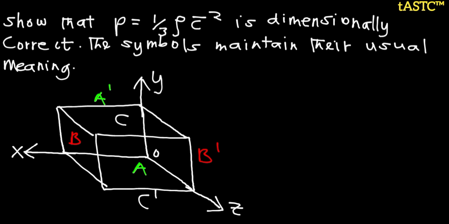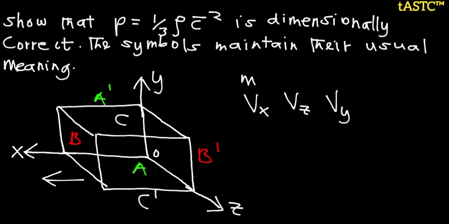Now, if we picked out a molecule with mass m, and it's moving in the x-axis, or in the direction of the x-plane, we're going to find that this molecule would have a velocity. So let us say that velocity is written as v sub x. That will be the velocity for that molecule in the x-axis. Now, what if the molecule moved in the z-axis? What is going to be the velocity? That will be v sub z. What is going to be the velocity in the y-axis? That is going to be v sub y.